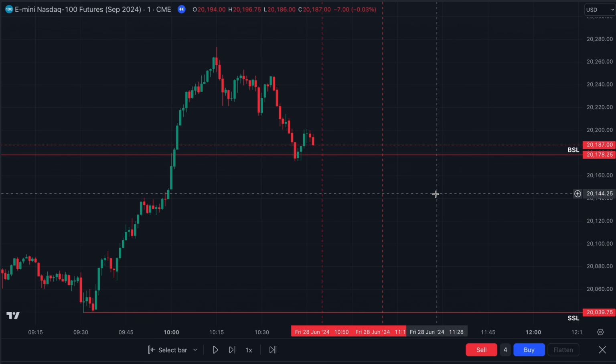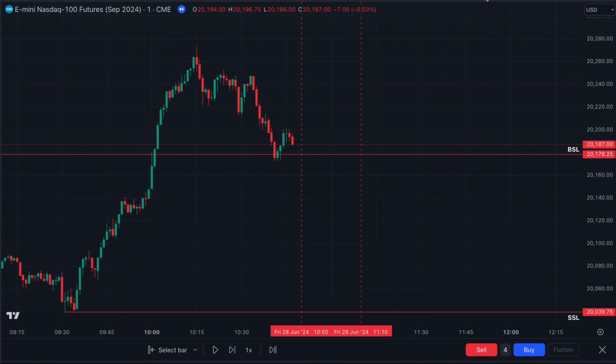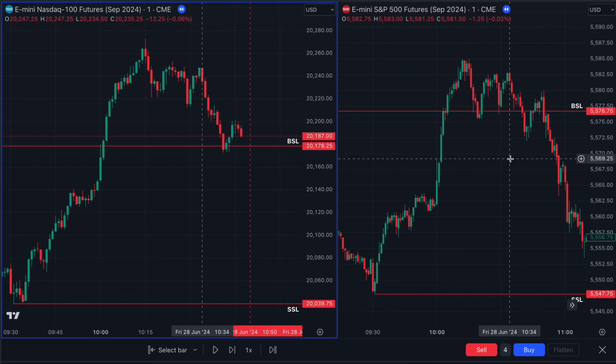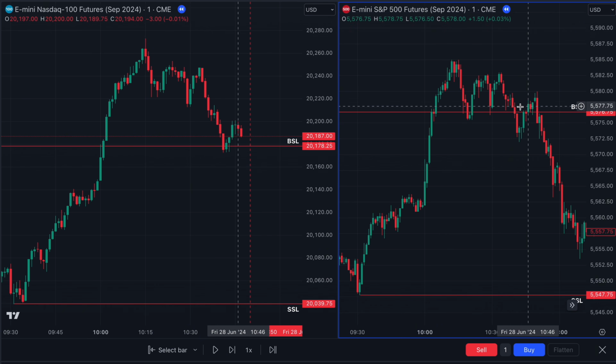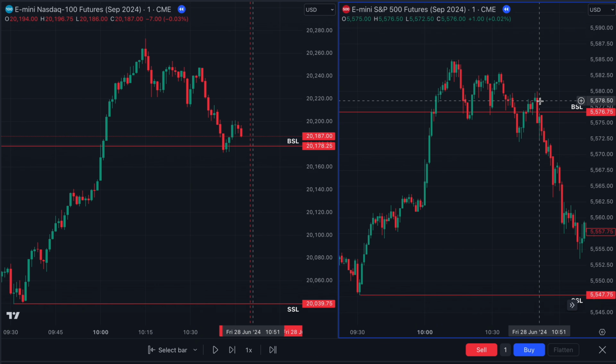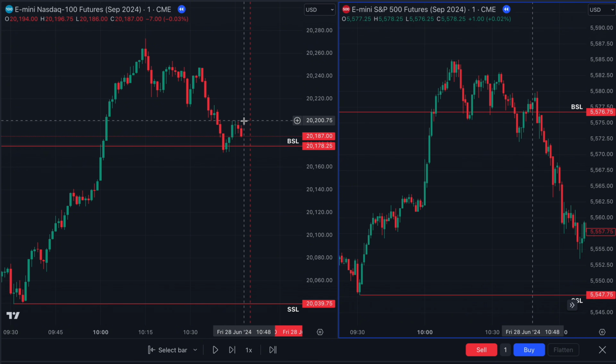This is why it's very important that you look at both charts, both NQ and ES. So taking a look at ES, you can see that we had a clean unicorn setup, and if you see that ES forms a clean unicorn setup but NQ doesn't, then that validates NQ as another confluence that shorts are a lot higher probability.